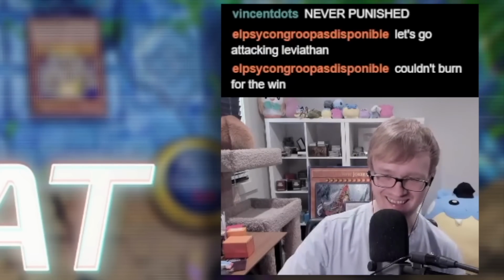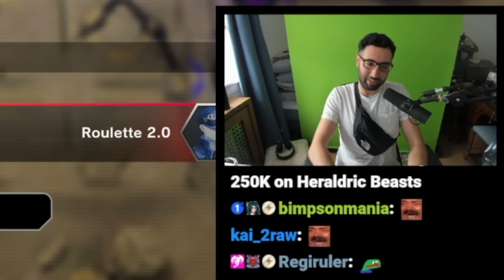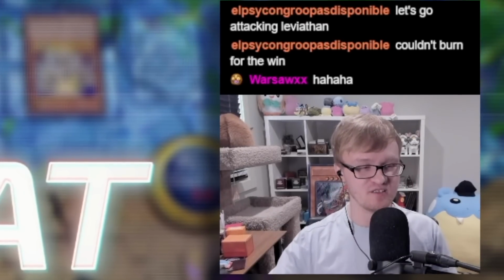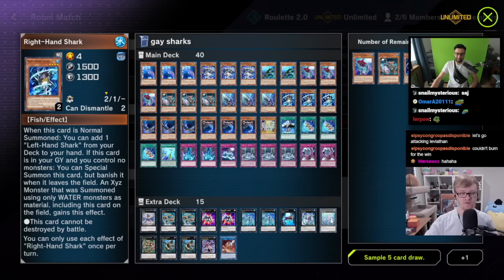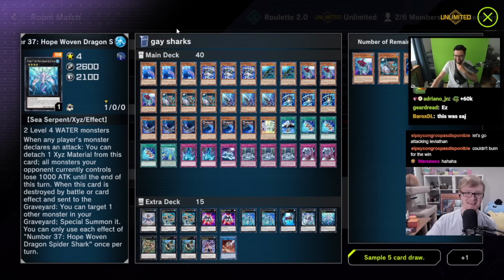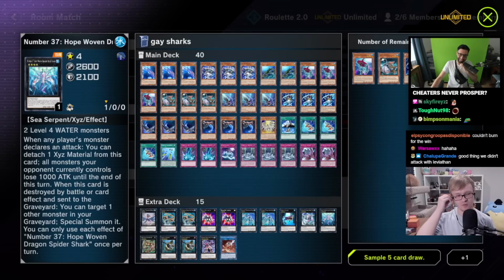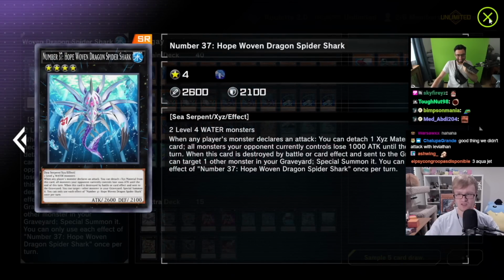What? Why? All right, if you put 250k channel points on Heraldic Beast, you've got no one to blame but yourself, chat, okay? All right, pull up that deck. I know my deck might have seemed good, but I do want to tell you, I only rank 4. Cheated. I crafted extra cards and it didn't help, Doug. Dang. I didn't pull, my extra deck pulls were terrible. So I'm playing like rank three sharks. The only rank four that I have is the one that I crafted to go into the pack.